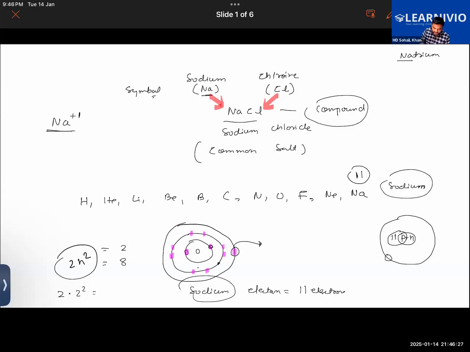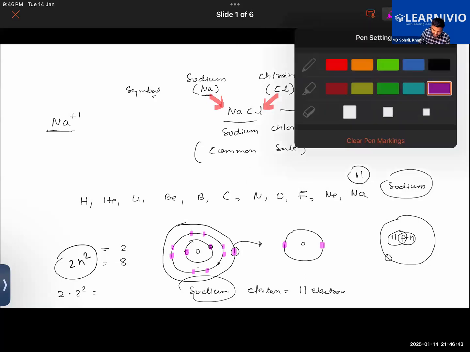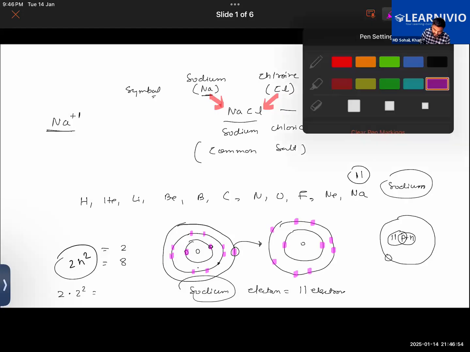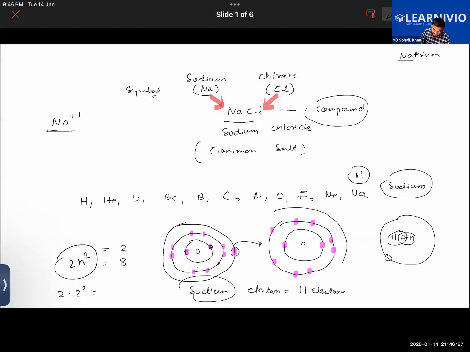That's for sodium. Now, right next to the sodium atom, let us suppose you have chlorine. The atomic number of chlorine is 17 in the periodic table. So as per the 2n square rule, 2 electrons go to the first shell and 8 go to the second shell. Tell me if you are getting it or getting confused. 2 plus 8 is 10, good. And in the outermost, 7 electrons will go, because chlorine in total has 17 electrons.